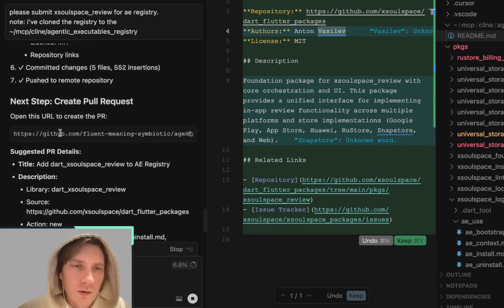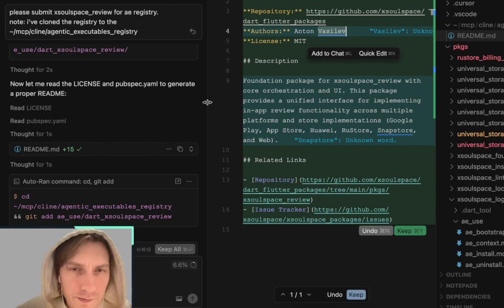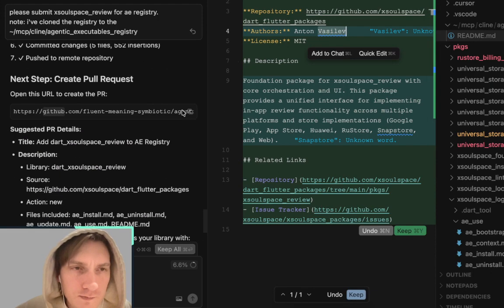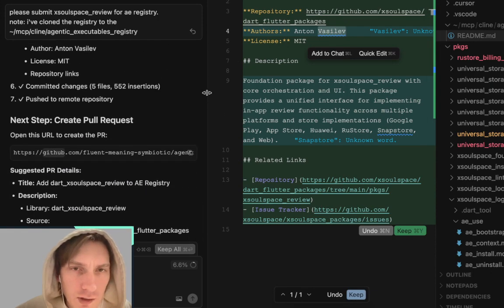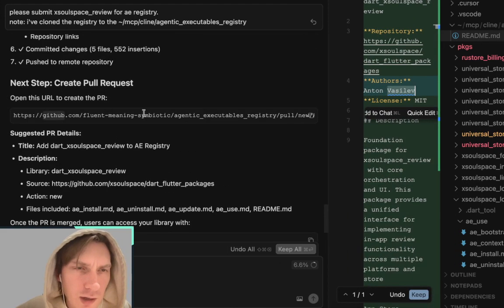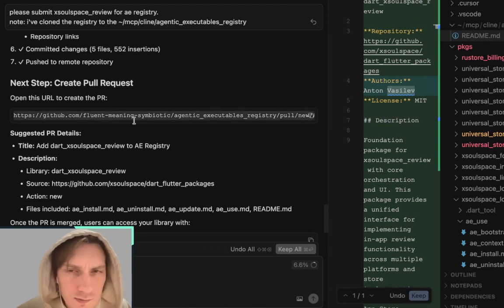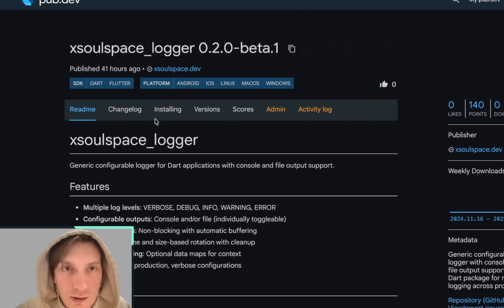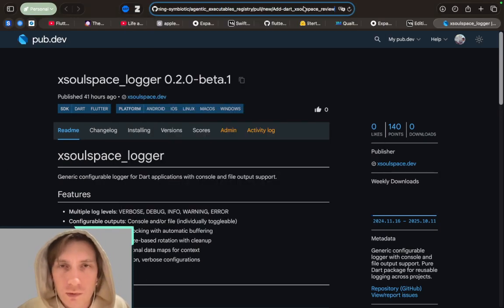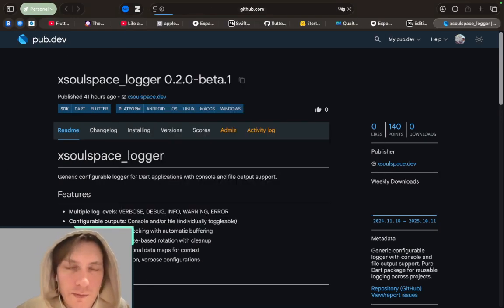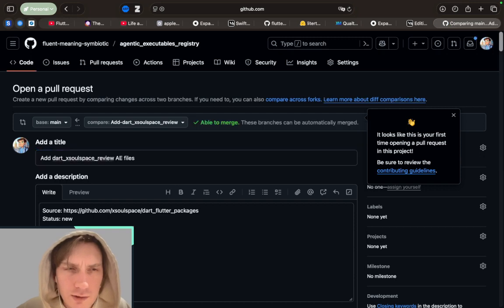Yes, so you can see that the next step is suggesting to create a pull request, and for the creation of the pull request, he already generated the link.